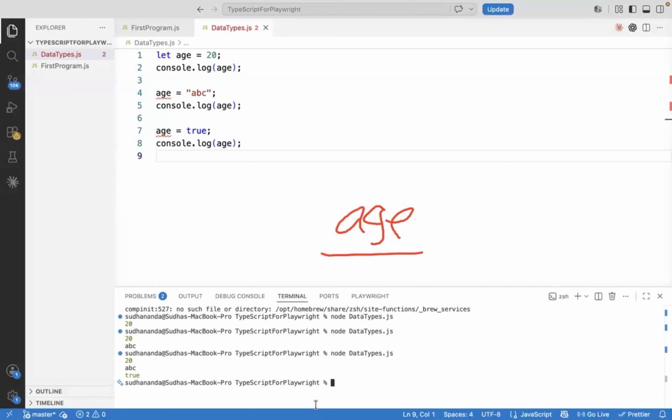But what makes the difference between JavaScript and TypeScript is that in TypeScript, you get data types assigned to the variable. So a variable will accept a value only when it matches the data type assigned to that variable. If the variable is defined as a number, you can give only a number. If it is defined as a string, then only a string value can be assigned. If it is a Boolean, then only Boolean values can be given. But these kinds of types, we cannot give to variables in JavaScript. So that makes a difference.